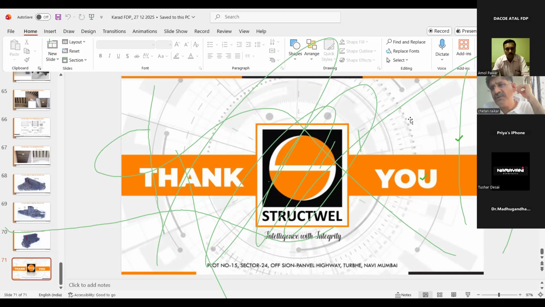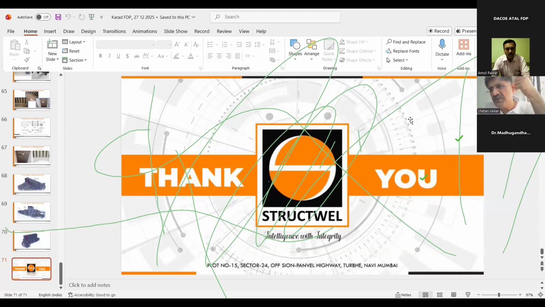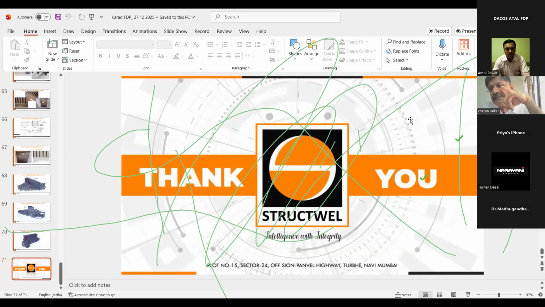The first and foremost challenge is heritage structures are no more taught, last time also I said the same thing, in either architectural college or engineering college. It's only a postgraduate subject. And so in heritage, you do require a material scientist in the team. You do require a structural engineer in the team.